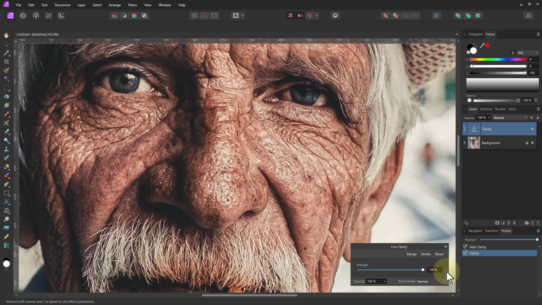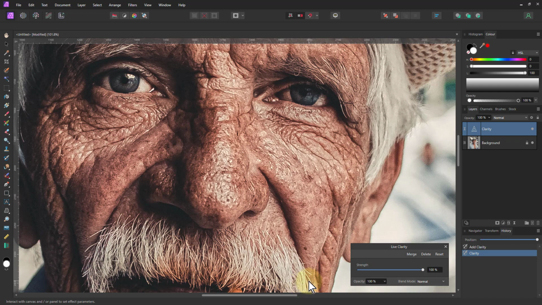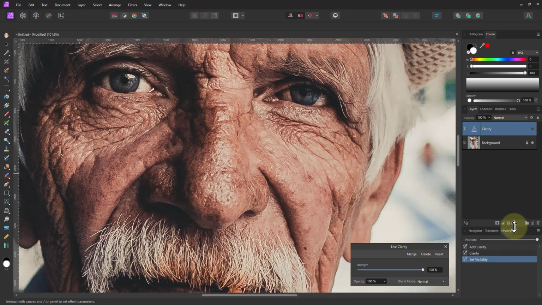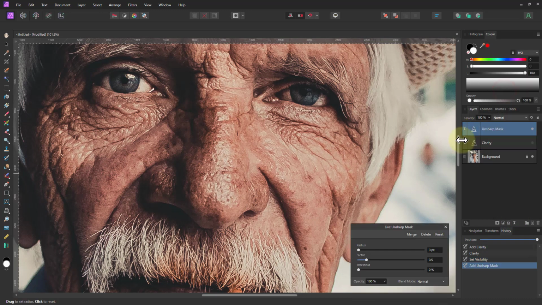So if you just want to balance out the texture and bring out where it's not quite as strong, clarity seems like a good way of doing it. See, going from there up. You can also go down the other way, and that will smooth skin, so it's a useful thing for us as a skin smoother. So let's leave that up for the moment. But then I'm going to turn that off and put in the next one, which is the Unsharp Mask.